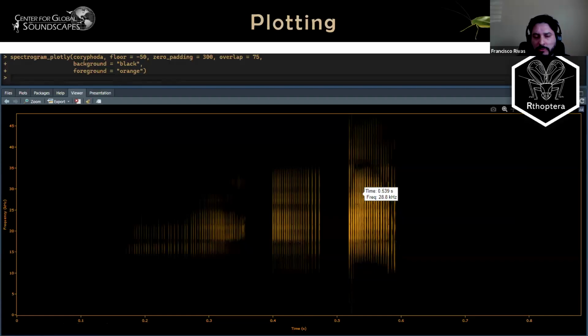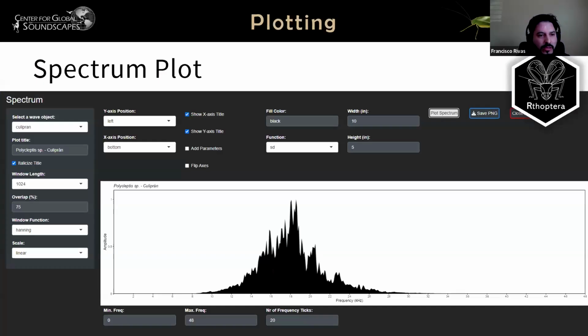You can also leverage the Plotly package. So this is a function to create an interactive spectrogram, and you can change the colors, whatever, right? The good thing about this is that if you save an interactive spectrogram, the users or the readers of your article are going to be able to explore the spectrogram in any detail they want. So that's an advantage.